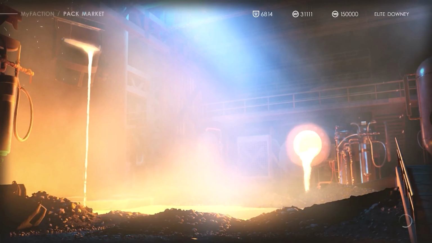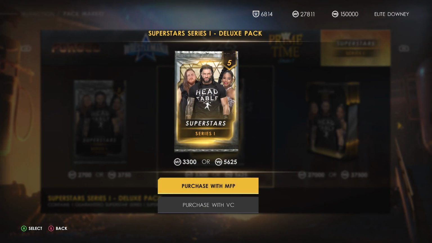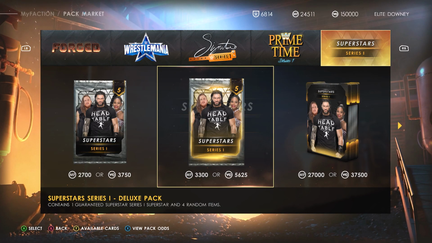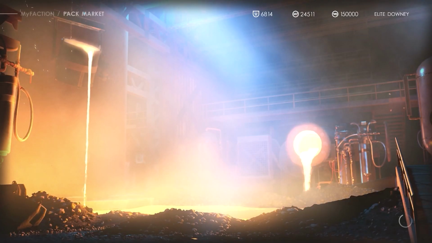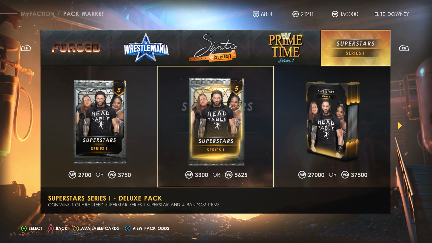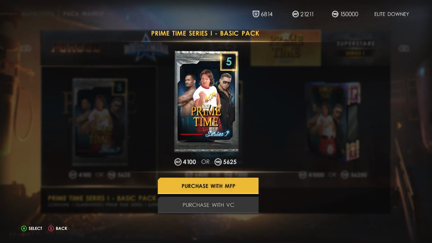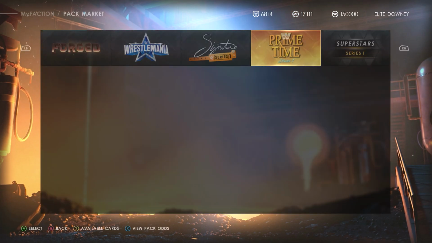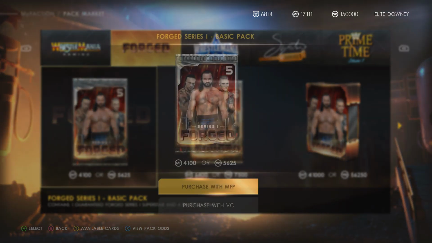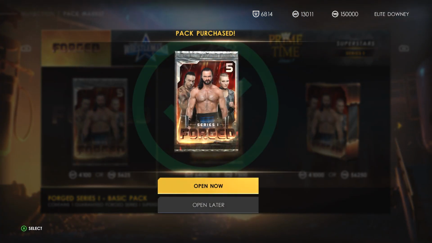Right, that's 2, 3, 4. 1 more. Oh my god, I wish you could just put in a number so you didn't have to keep buying them individually. It's so annoying. Prime Time, basic. It's my best odds.